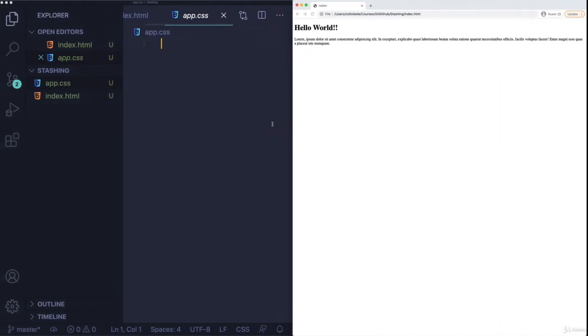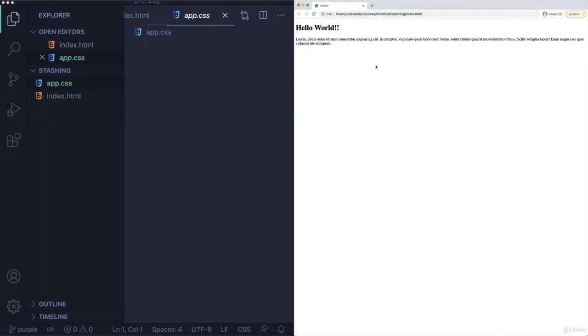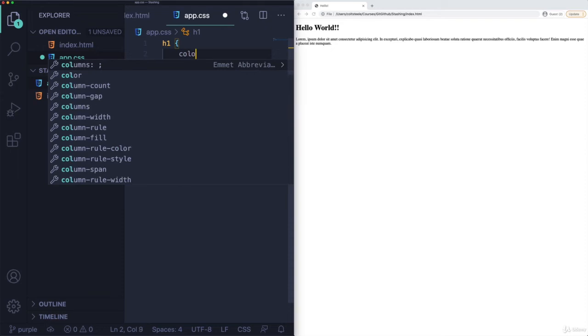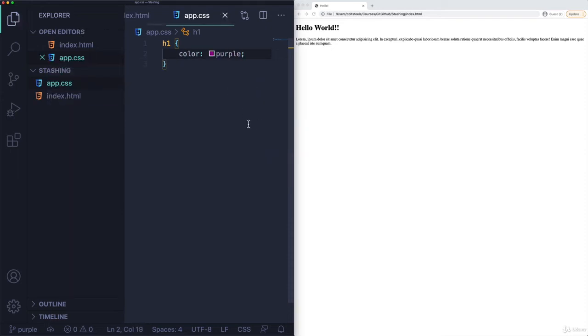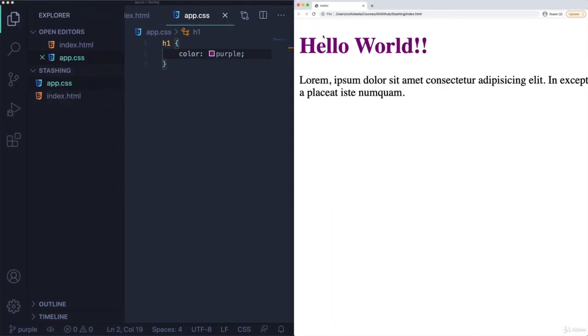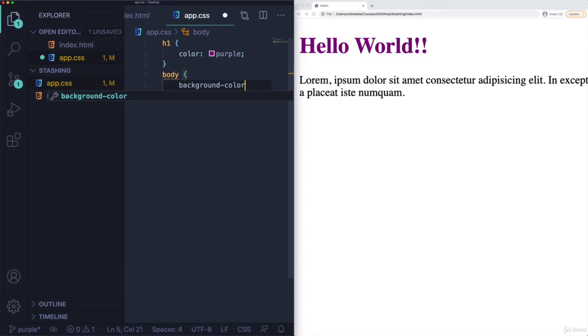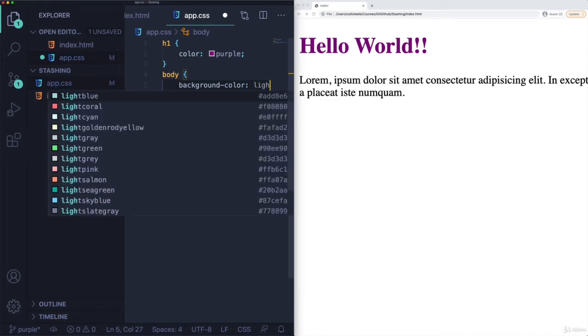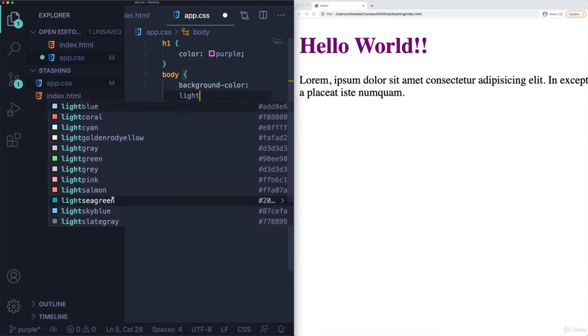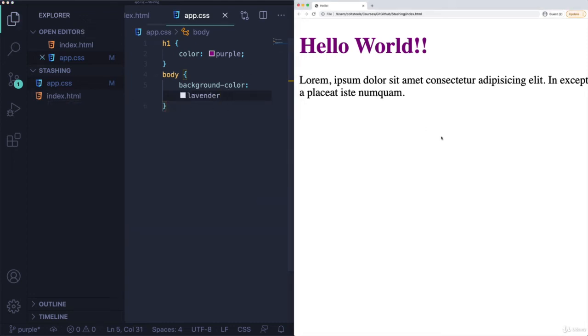I'm going to work on making a purple version of this website where I add some changes into app.css that will make my website purple. So I'll do things like H1 should have a color of purple. I'll save, I refresh, and there it is. We have some purple there. Maybe I'll do the body has a purple background color. Background color should be, let's not do purple, let's do, is there like a light purpley color that I can just name? Okay, I chose lavender.